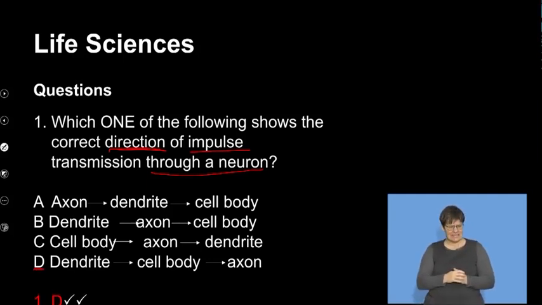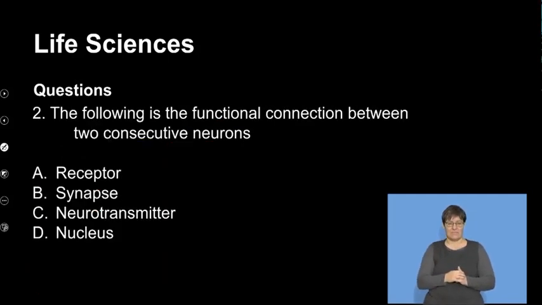Why number D? Because the impulse cannot start at the axon. Axon is that part that is covered by the myelin sheath. So here we see dendrites again. From the dendrites cannot be straight to the axon. This cannot be correct. Then we don't take it. Because from the dendrite, it should be to the cell body if you remember the structure of the neuron. Number C, from the cell body already you know it cannot be. So the most correct one is D, because it gives us the correct sequence of the direction of the impulse. We move to the next one.